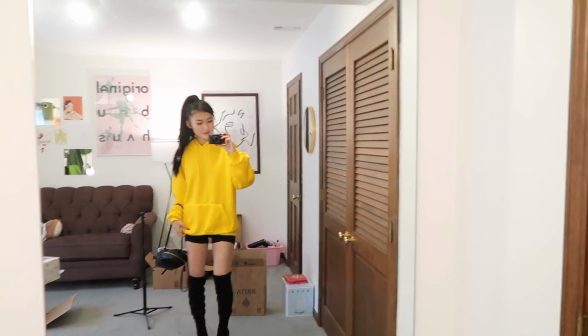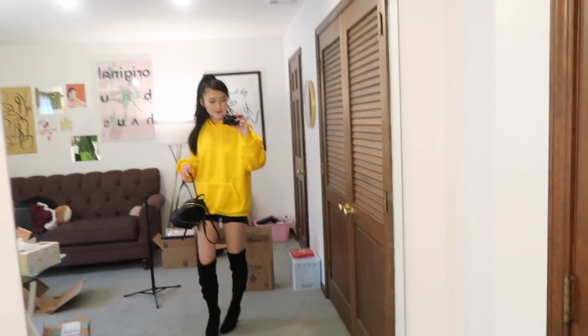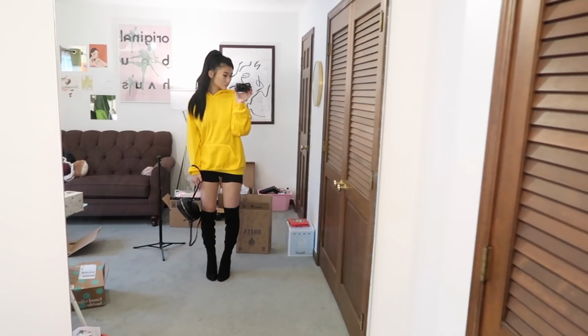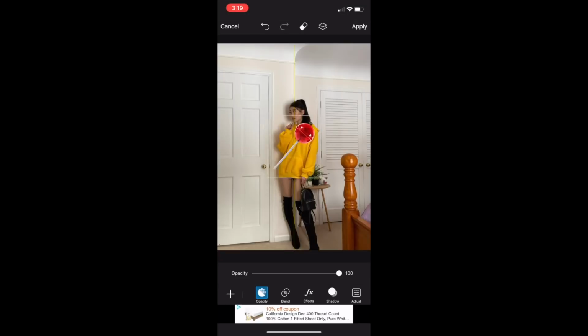And as you can tell, the hoodie is definitely very short. So I had to wear some biker shorts underneath. We have a little bag, some boots, and that is the Ariana Grande look. I feel like a snack right now, okay? Okay, so now I'm gonna try to take some Instagram pictures and try to really make this into a look, you know?